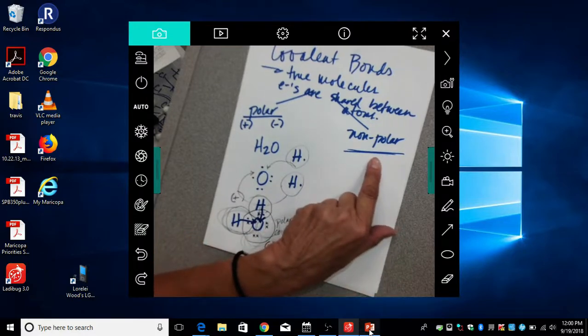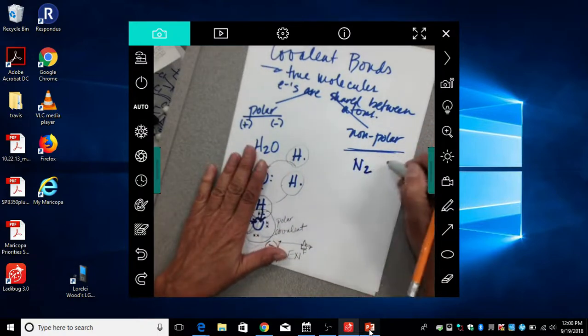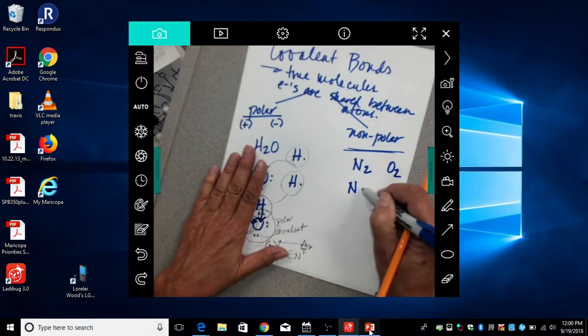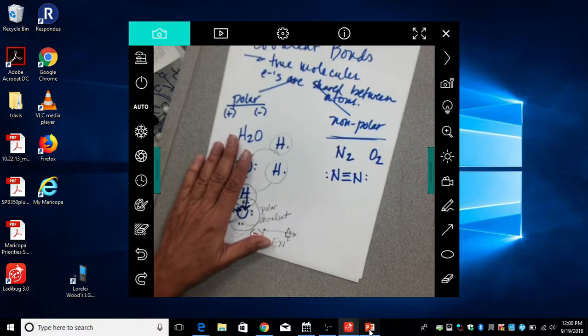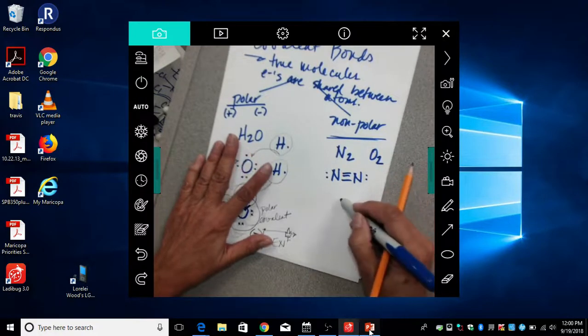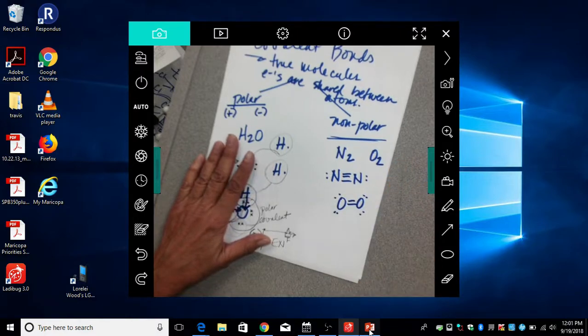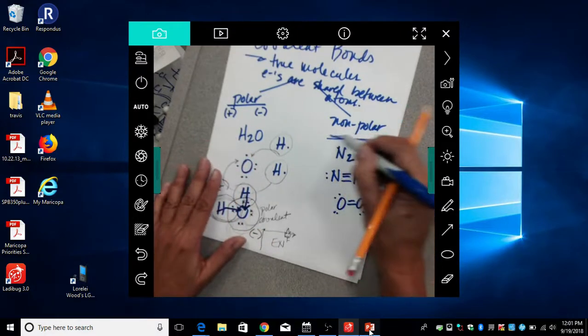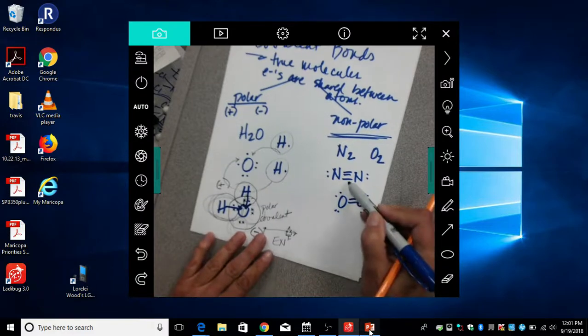Nonpolar covalent bonds are between elements that have the same electronegativity, for example N2 or O2, right? N2 looks like this. We'll do the Lewis structure for that a little bit later in class today, but that's what N2 looks like. O2 looks like this because of the way that it's bonded. These are both nonpolar because they have the exact same electronegativity. They're also what we call linear molecules. They're straight back and forth, and so there can't be unequal sharing of the electrons between the atoms. See, here they're sharing 6 electrons.